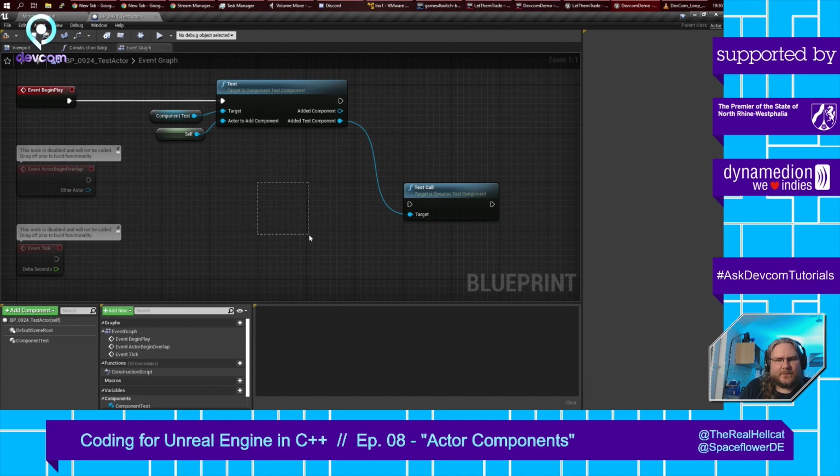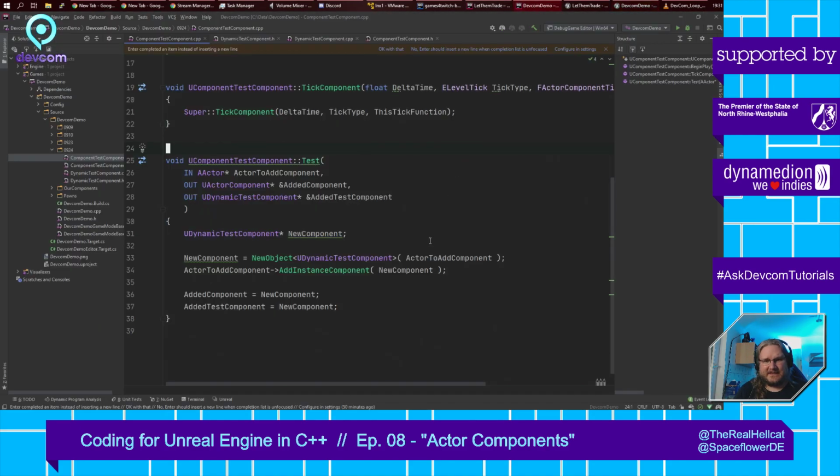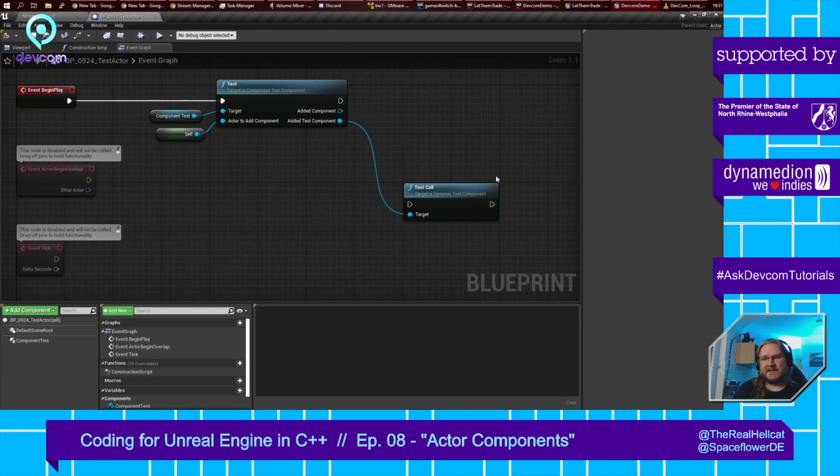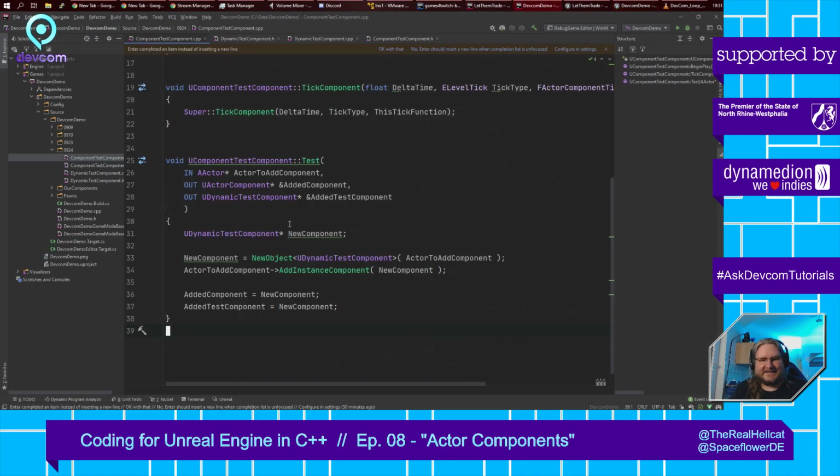But this is where classic programming in an actual programming language is a bit more confusing for people, because you have those lines of technical code, and this looks way more confusing than this, absolutely. But basically, there's no difference, because even the names of the nodes in blueprints are the very same names as the functions in C++ you are calling.